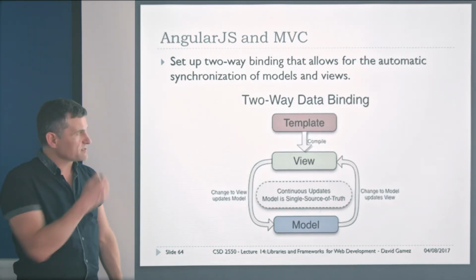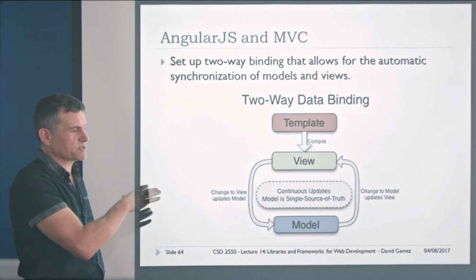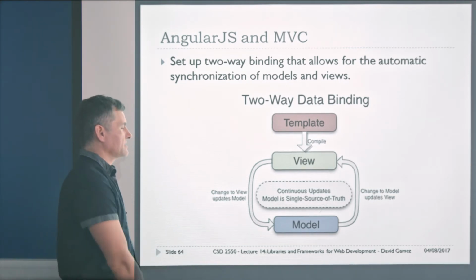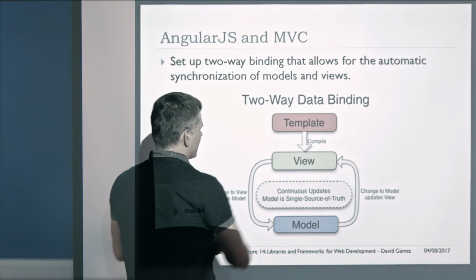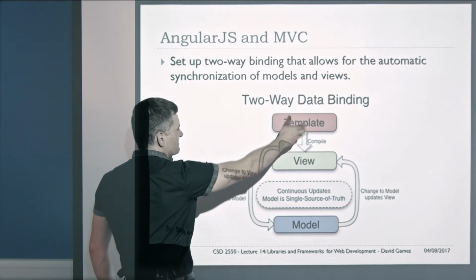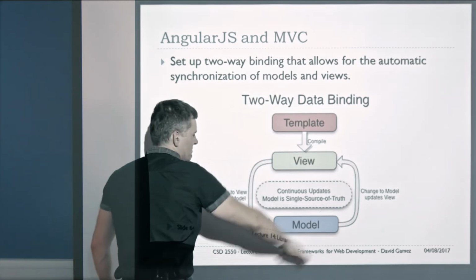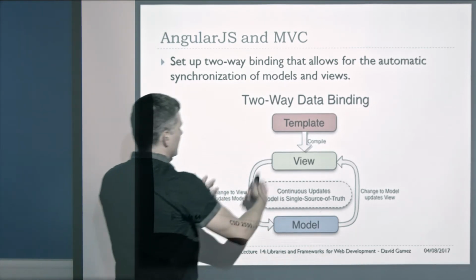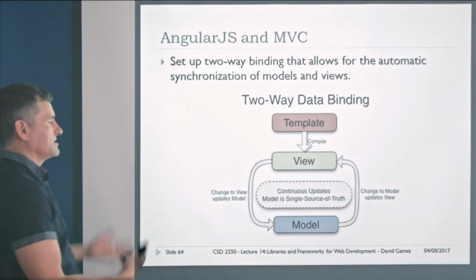So AngularJS is based on this architecture, and as I said, any piece of software you build that has a graphical dimension to it, you should think about using this kind of architecture as well. It's been well established as being more sensible than mixing everything up in the view, for example. So what you get is you build a template, which is essentially you put a few annotations or attributes into your HTML. Then Angular will compile this template into this kind of view model sort of program. And then these two will run and interact with each other, and that'll be your website.